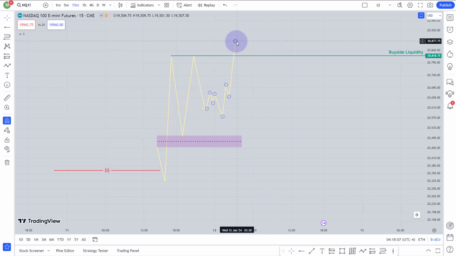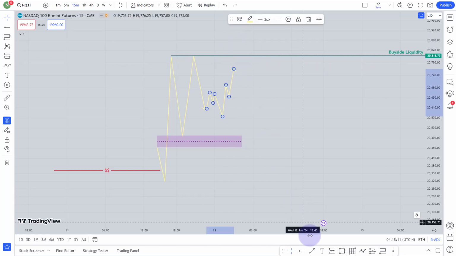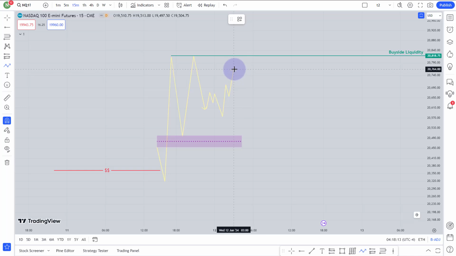So what actually happened in this type of situation? Market doesn't take the buy side liquidity. Instead of taking that buy side liquidity, market falls again, stops you out, comes to this bullish fair value gap, makes another setup over there, then boom, you are already a loser over there. You have already taken a loss. You are not going to believe that market is going over there because you got stopped out over here by a perfect setup around that area.